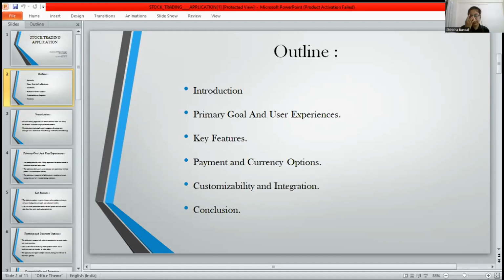In this, we want all the payment methods to be connected to our application so that users can find ease in making payments and withdrawing their money after they have sold the stocks. And we also want the application to support multiple currencies so that people not only from India but all around the world, wherever the site is available, can trade on it without any inconvenience.